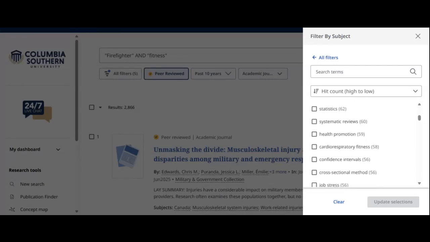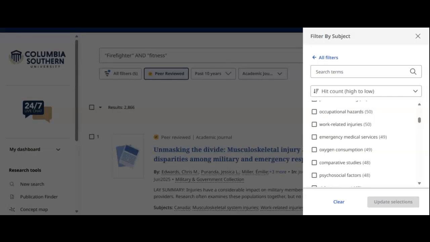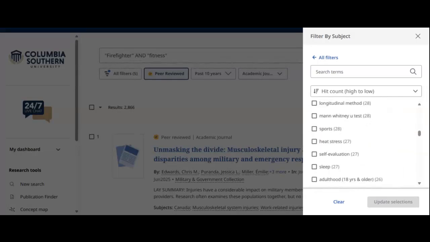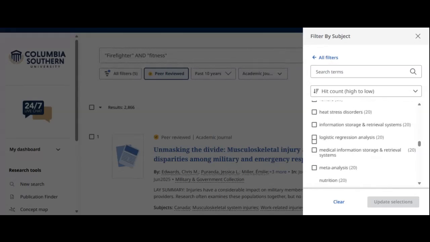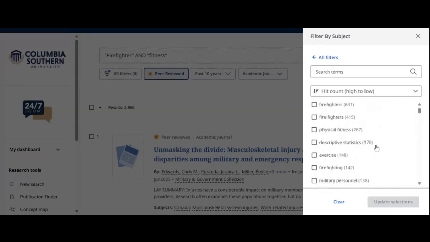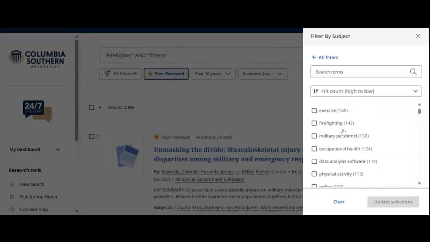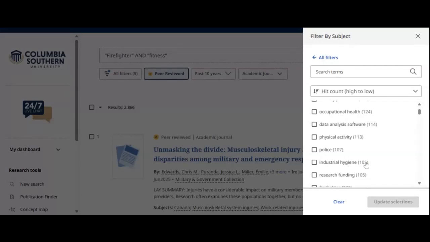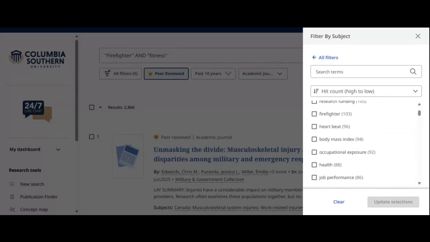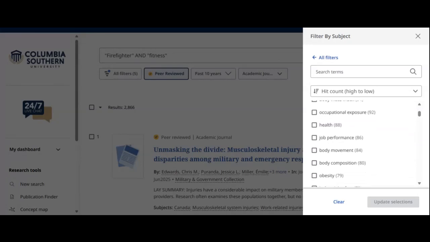Okay. All right. So as you can see, we've got a lot of options here. Like tons of options. So let's go ahead and start from the top. So maybe, and we could click more than one, by the way. Just be mindful that the more you click, the more diluted your results are going to be.